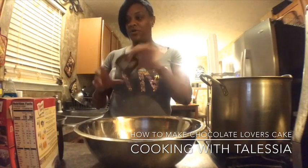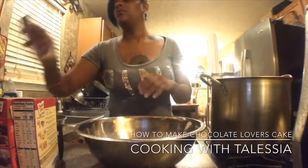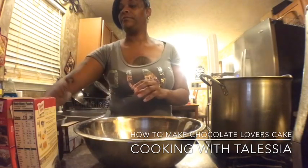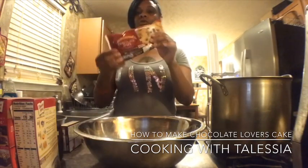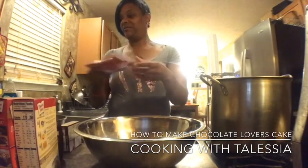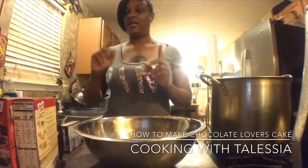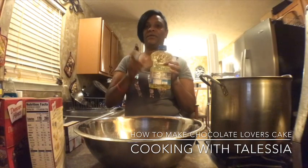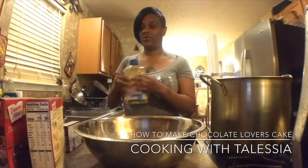Some chocolate yogurt, some chocolate jello mix, of course some chocolate chips. You need 8 eggs. So 2 cups of milk and half a cup of oil.